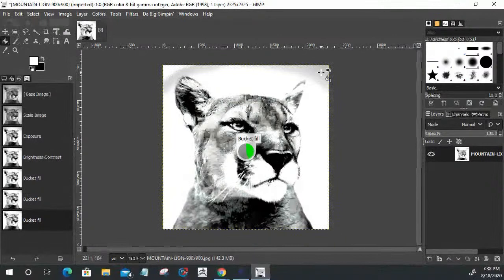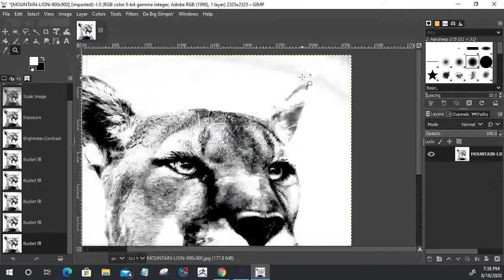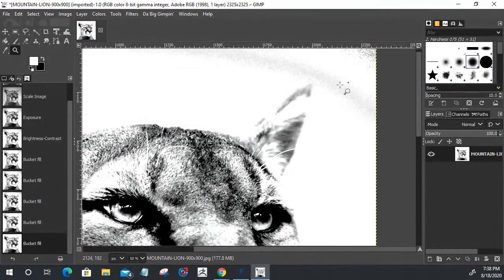Up here as well. And what that will do for me is now that I've gotten a majority of it white, I only have a little bit of cleanup that I need to do. Okay. So let's zoom back out.